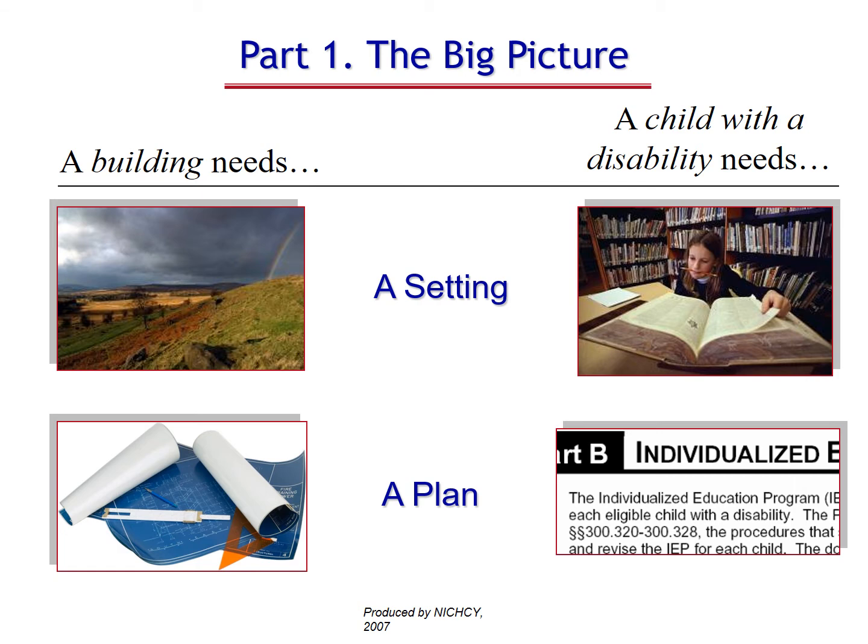I'm not a builder, a developer, an architect, or anything of the sort, but I do know that if a house does not have a solid blueprint, it's probably not going to have a solid foundation. In the same way, to support a student with a disability to have access to and participation in the general education curriculum, non-academic activities, and extracurricular activities, a team needs to establish a plan and a setting.